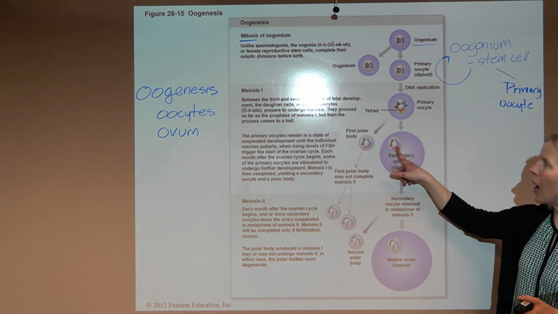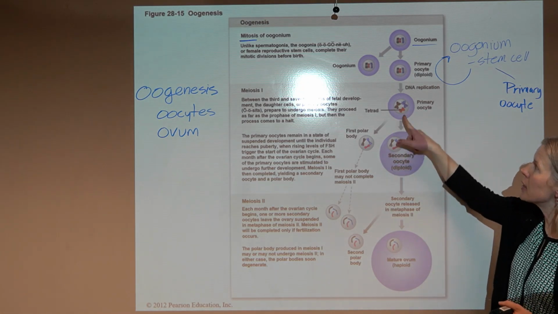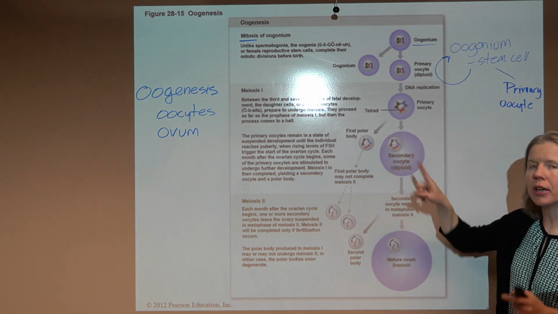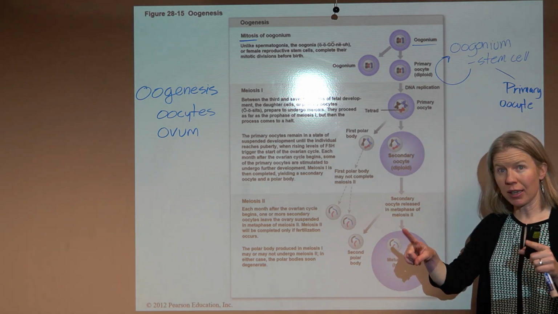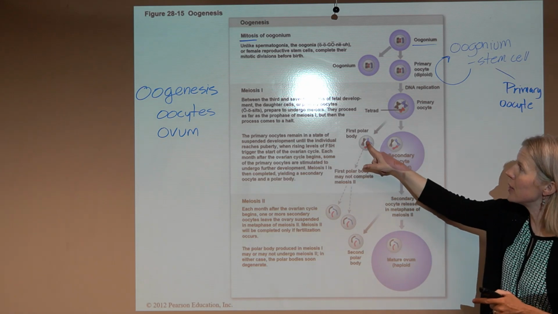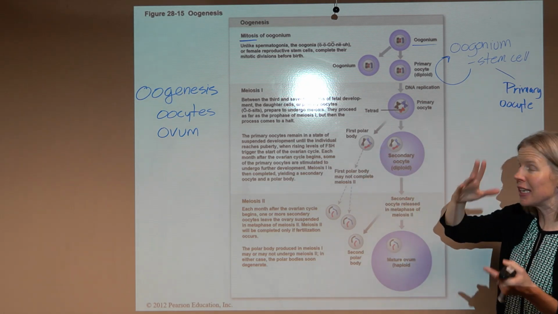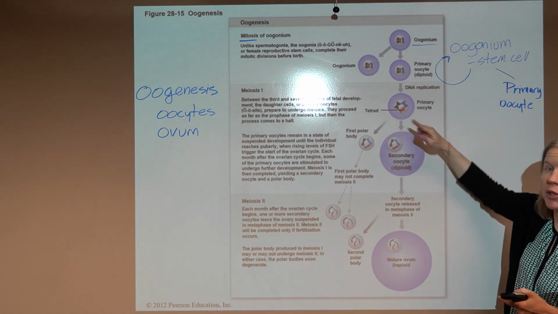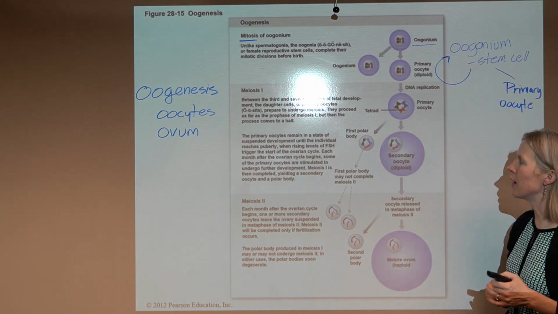So basically what happens in meiosis, remember in meiosis 1, we separate those homologous chromosomes. So here we see a copy of chromosome 13 and the other copy of chromosome 13. So we've separated them.